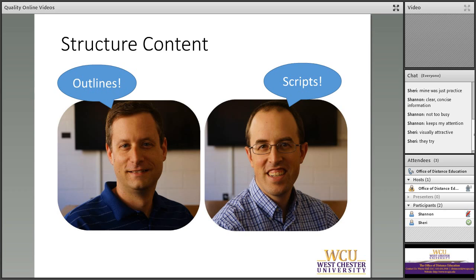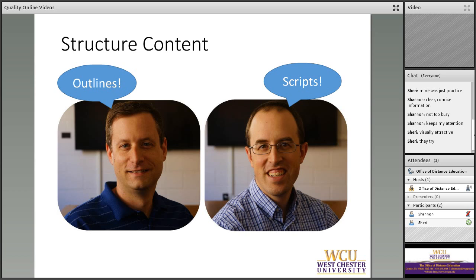And there's a lot of debate on this as to what's the best way to do that. Should you create an outline or should you create a script? We even have this debate within our office. Although I'm not saying that Mark, who is in the picture there, the other picture, is an outline supporter. I haven't actually found out which way he prefers. But just a couple things to keep in mind.